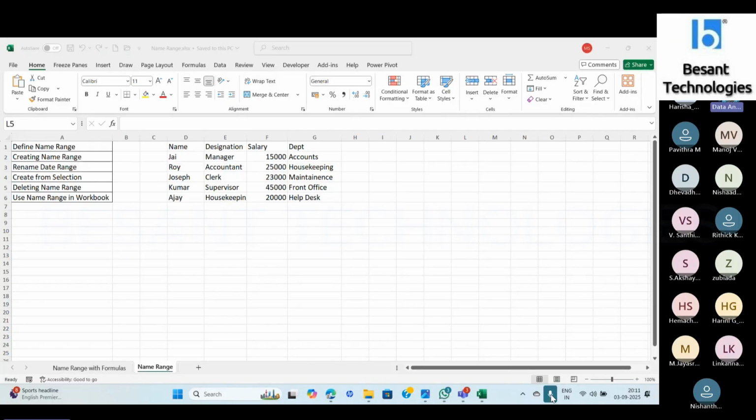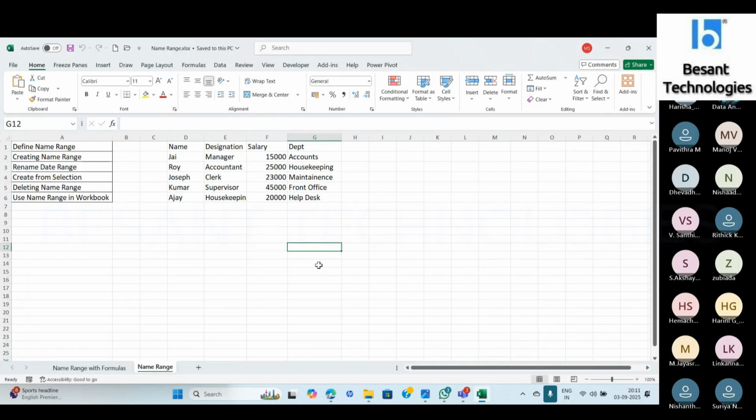Now, if I want to know the address of any particular cell, I would go to the name box. Currently, if I click here, we are in the G12 cell. That's the name of the cell, or cell reference, or cell address. But if I want to give it a specific name other than the cell reference, I may do that.